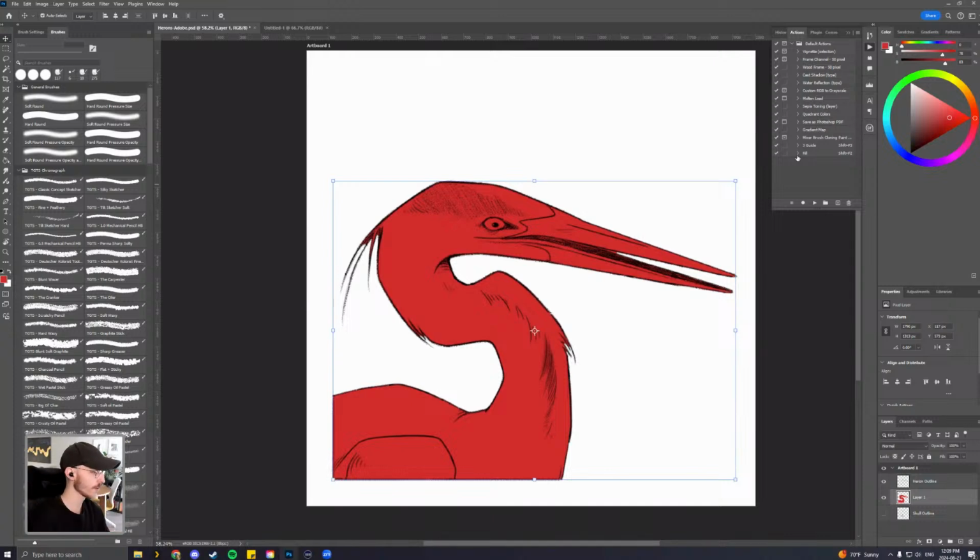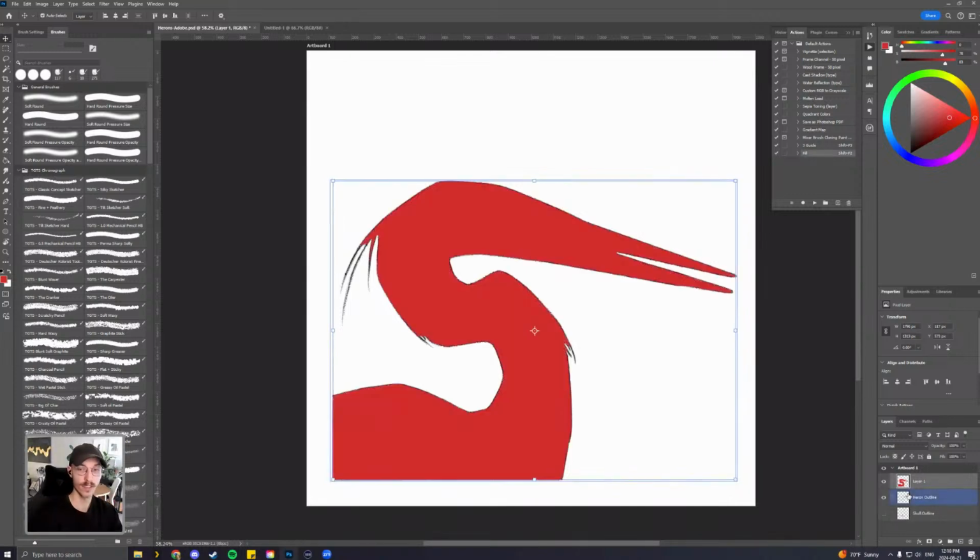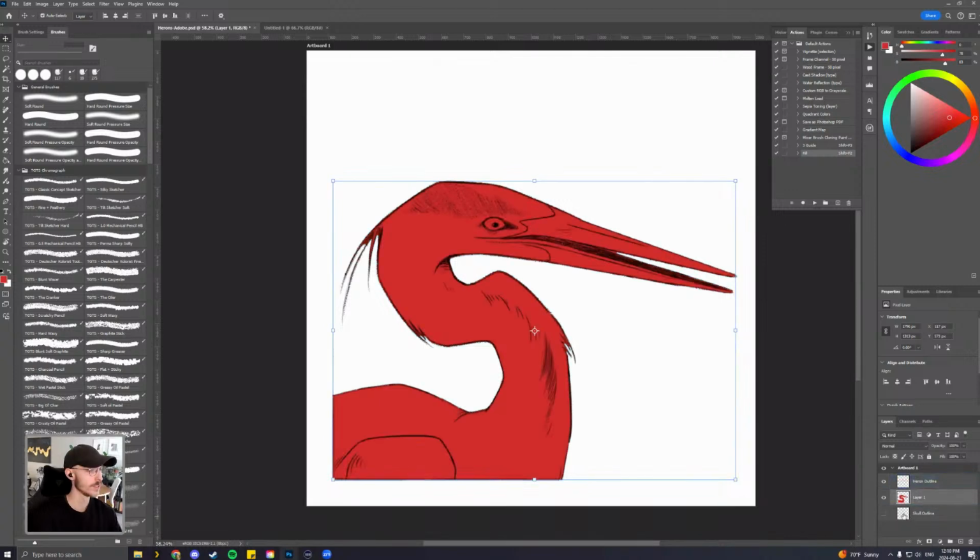So in theory, if I didn't make any mistakes, if I delete this layer, I have my heron layer selected. I'm going to do Shift F2. And there we go. There's my layer above it. So the way that this works, it's always going to go above your selection or above your outline, and you can simply just drag it below.